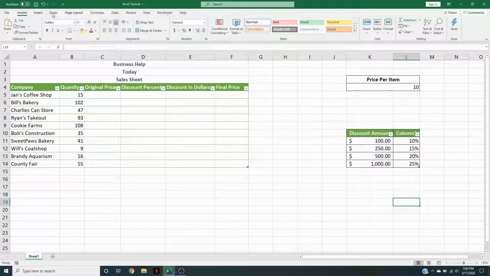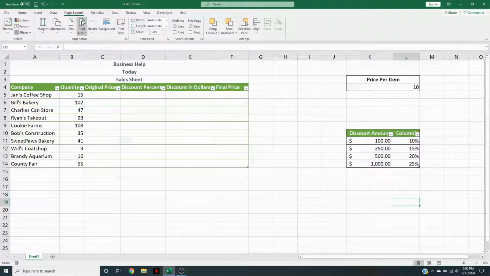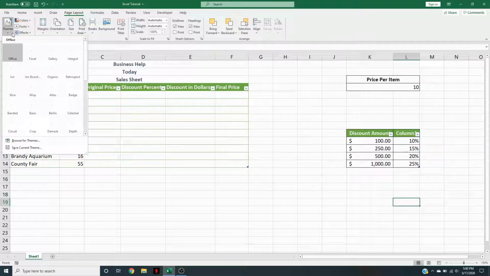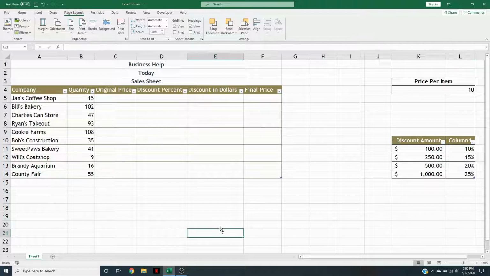So now we're going to format this all together. We're going to use a page layout. We're going to go to themes. We're going to create a theme here for it. We're going to use the faucet theme. All right, so now it changes everything and changes our fonts, makes them all uniform. So now, as we can see here, now we got all this.